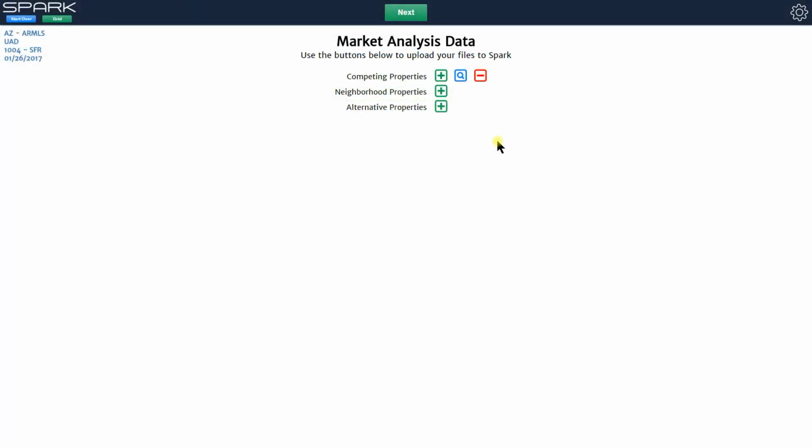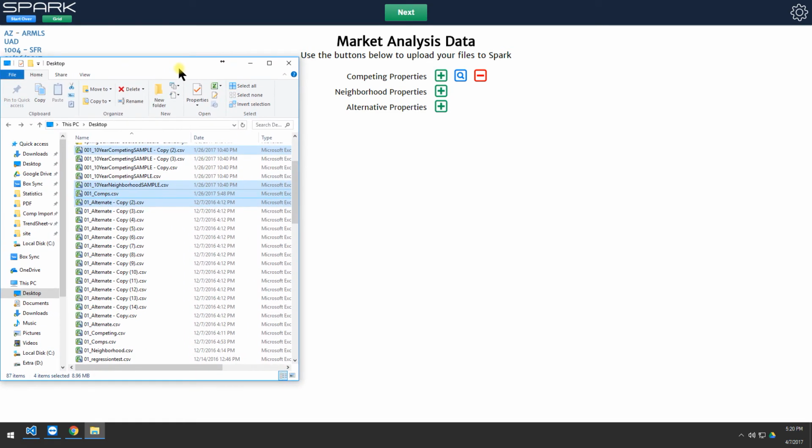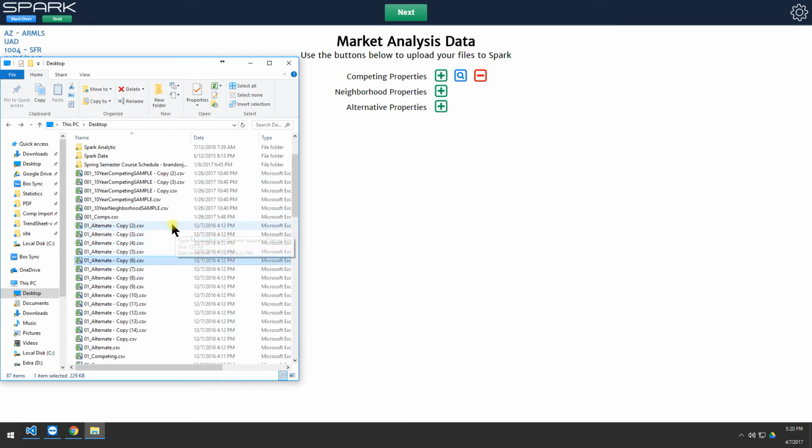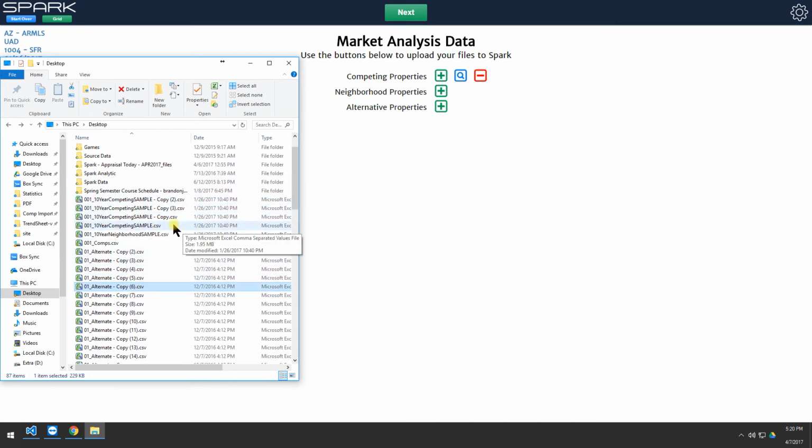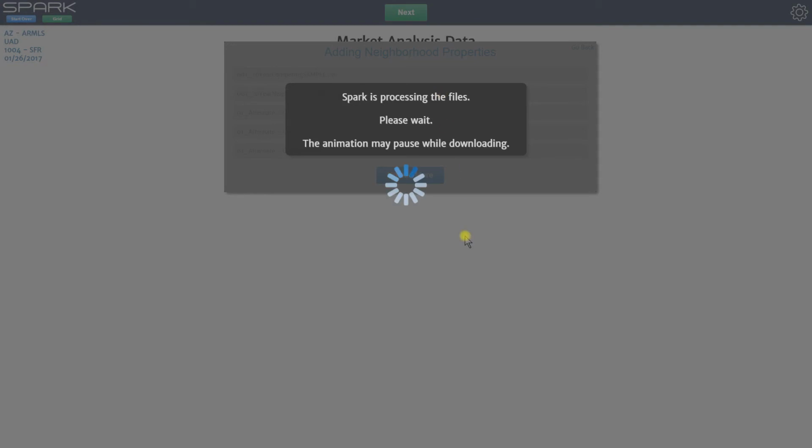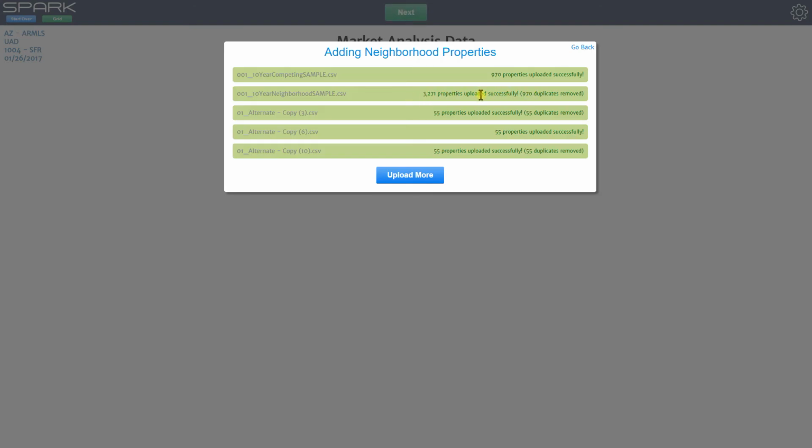Now one other way you can do it is instead of clicking that plus button, you can also just drag your files right on over. Let's say I want to pick this one. Actually, I'm going to pick a random set this time. Let's choose this, which has about 1,000, this, which has around 3,000, and we'll pick a couple of these. Then we just click and drag them on over to the plus sign and load them in. It's going to load in all those properties. One of those had 3,000 properties in it, so it took a little while. And then again, you see that it removed any duplicates that there were.